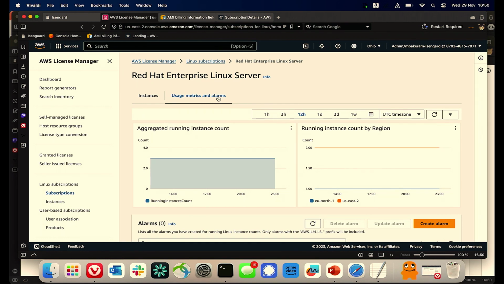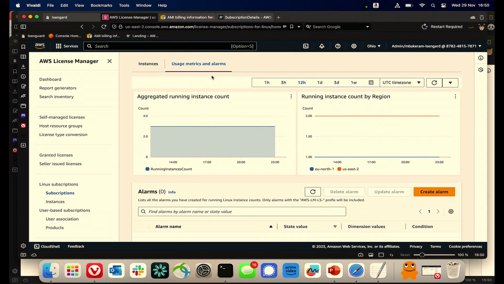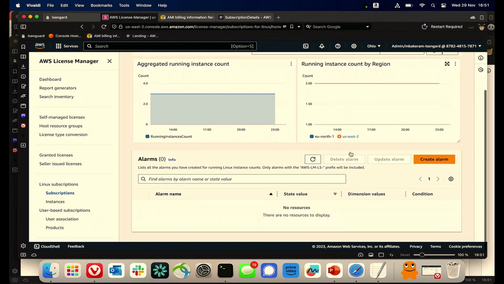That makes perfect sense. So by clicking on here, usage metrics and alarms, we can see we're having these 3 instances of RHEL running, which is great, whilst we're in this dev test phase. As we start to migrate instances from on-prem, we want them to be using subscriptions, the Red Hat Cloud Access subscriptions that have transferred from on-prem.